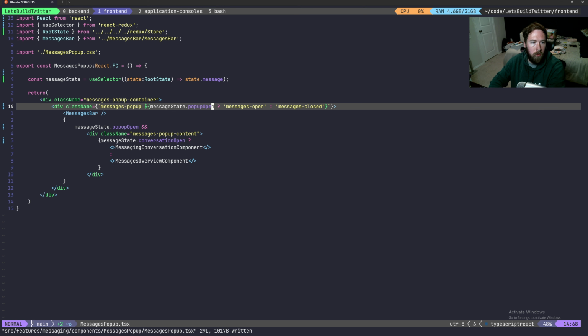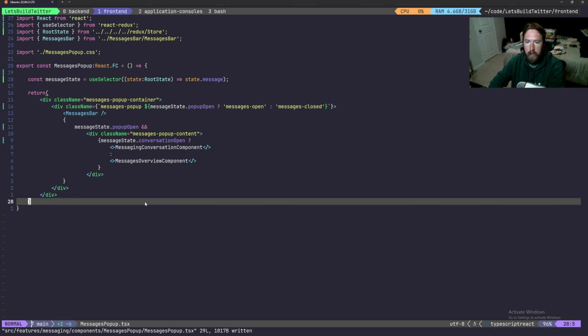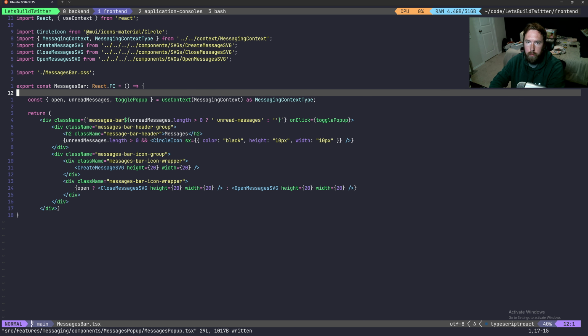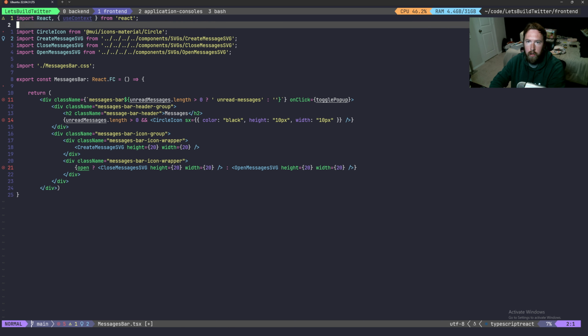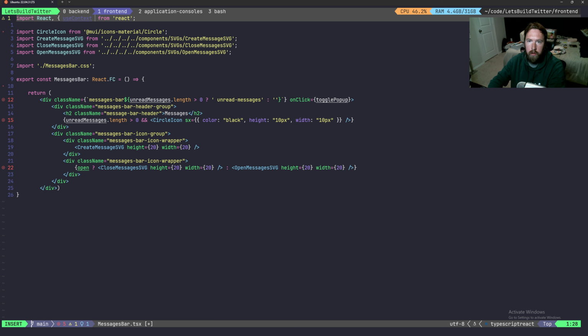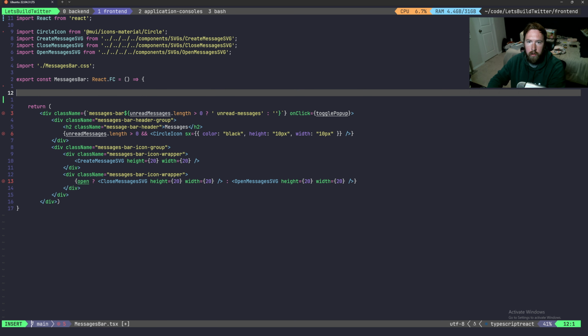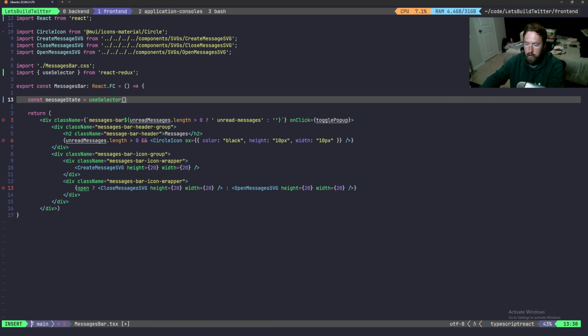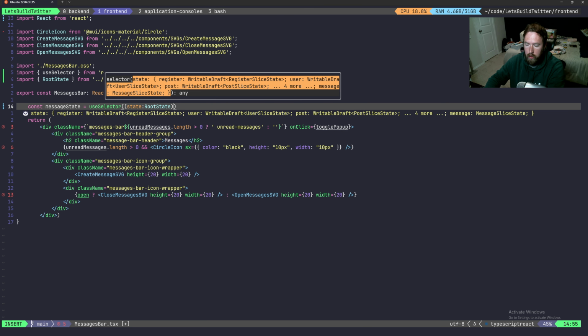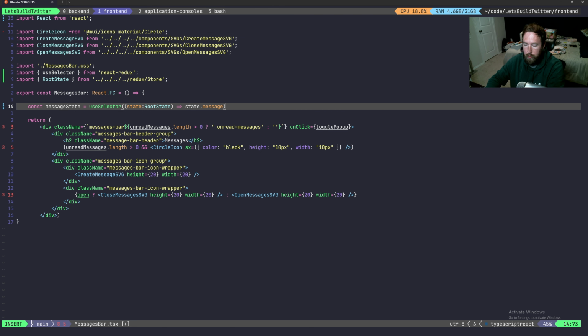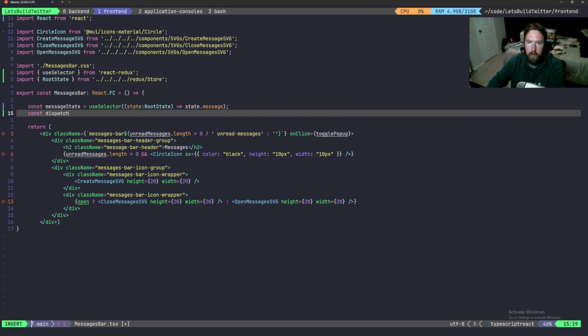And then we need to deal with the messages bar as well and use that redux state. So let's go into our messages bar. Here in our messages bar, once again, I'm going to get rid of everything that has to do with the context. So we'll go up in here and get rid of the use context. And then down here, once again, we're going to say const message state is equal to use selector, bring that in. And this will be state root state, and this will be state.message. So we'll bring in that message state. We're also going to have an app dispatch. So const dispatch, app dispatch, if I could type, that'd be cool, equal to use dispatch, like so.